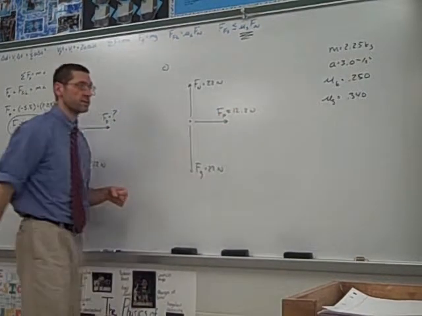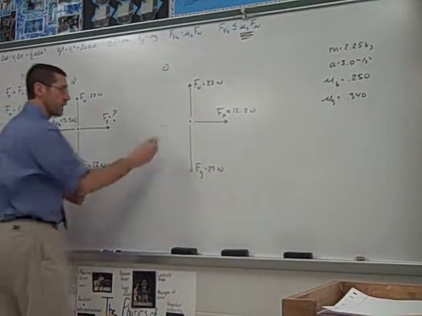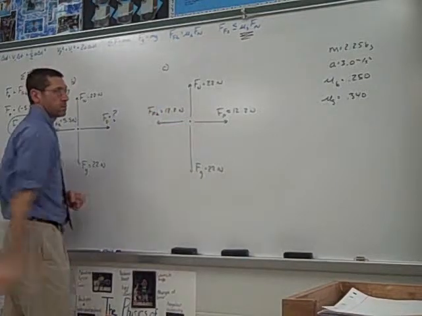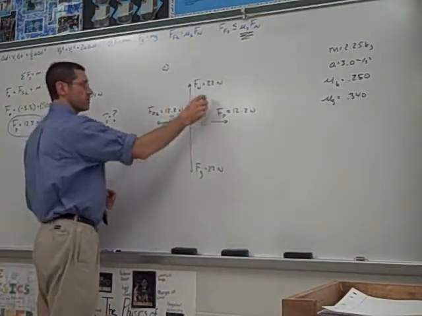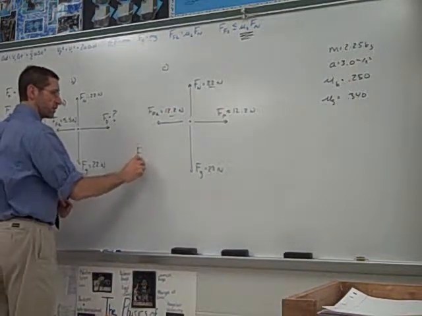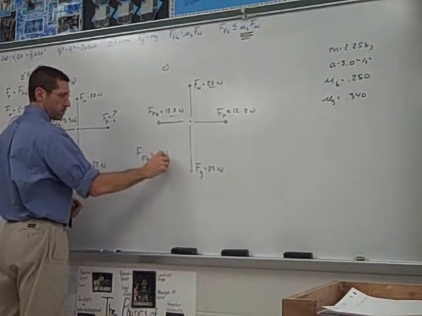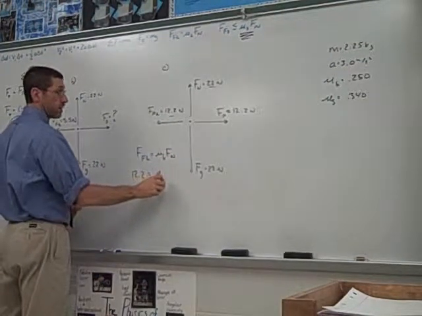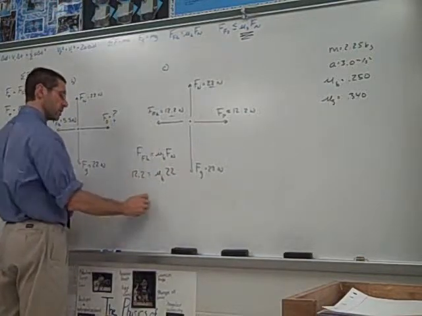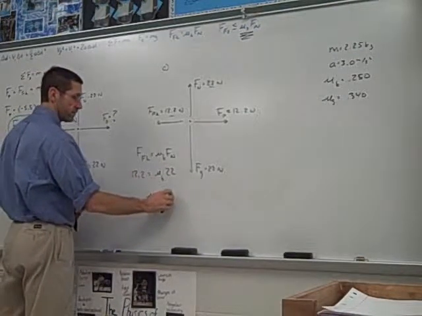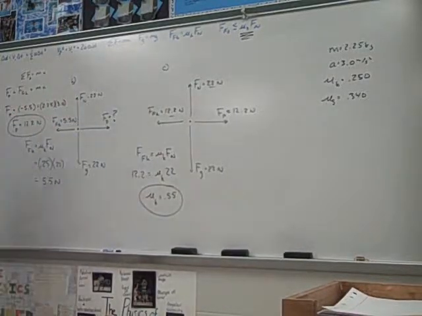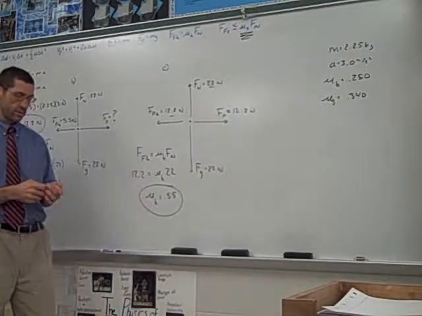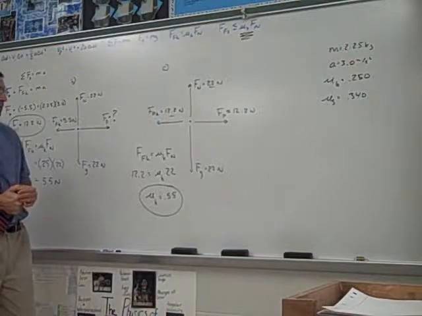And to move at a constant velocity, we know that the kinetic friction needs to match that. So now we have kinetic friction, we have normal force, so we can solve for what the new coefficient would be. So you have 12.2 equals mu k times 22. And so then mu k is 0.55. And that's your answer. And notice we aren't putting signs when we're calculating the coefficient because it's not a vector. We just need to know the magnitude of the forces.